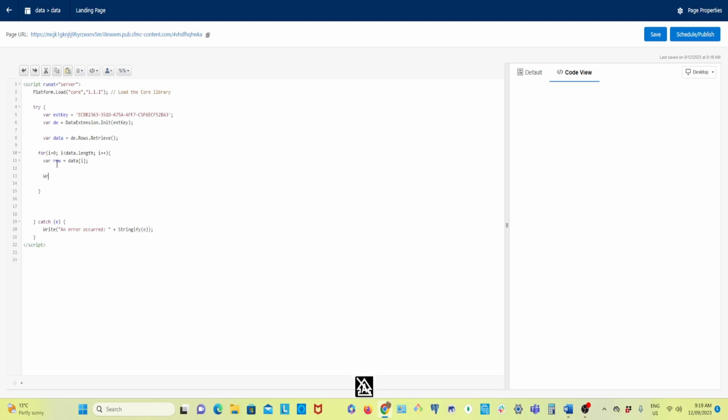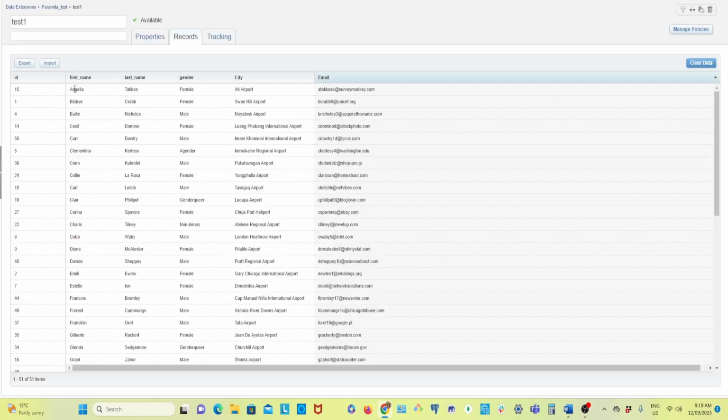Now I am going to write the data from each row, each field. Each row is basically holding six fields of data. This is the first field, second field, like this. Now I will not derive all the fields, I have already derived the data, but I will write only first name and gender.